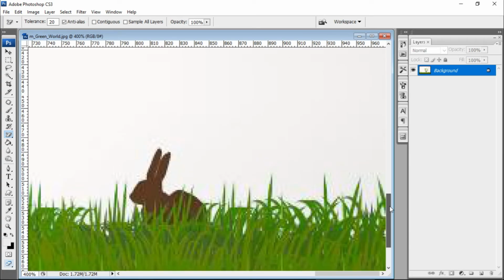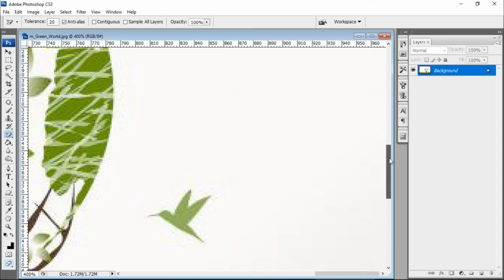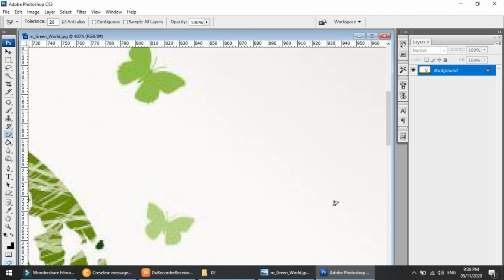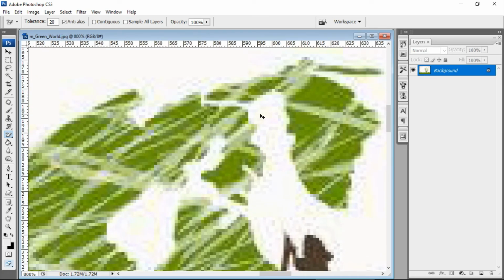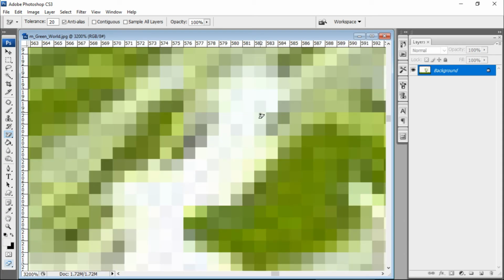Okay, so kung halimbawa alamin natin kung anong coordinate ng certain pixel na to, i-zoom lang natin into 3200. Let's say this one, the light green. So that's 500. Ito 500. Okay, that's 575 and 197. That is the coordinate.